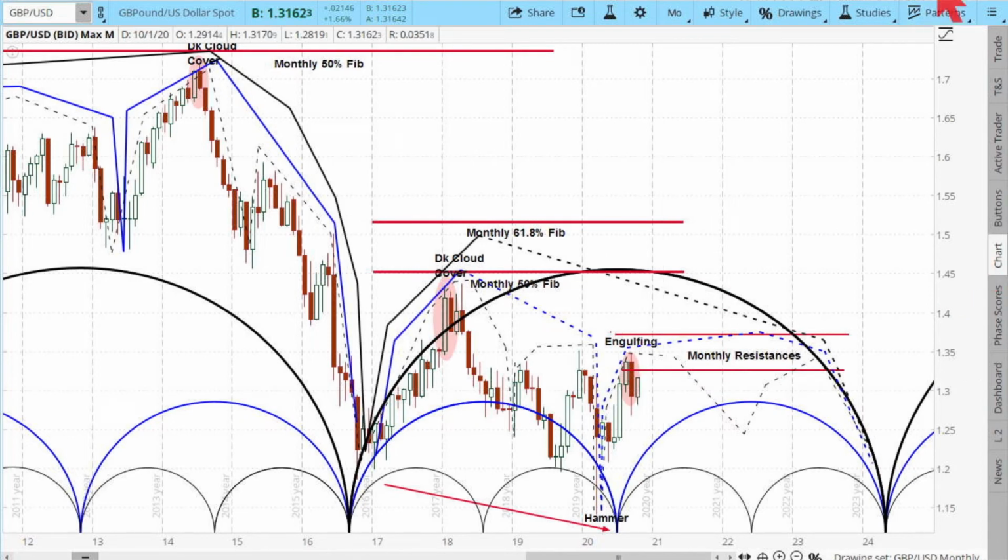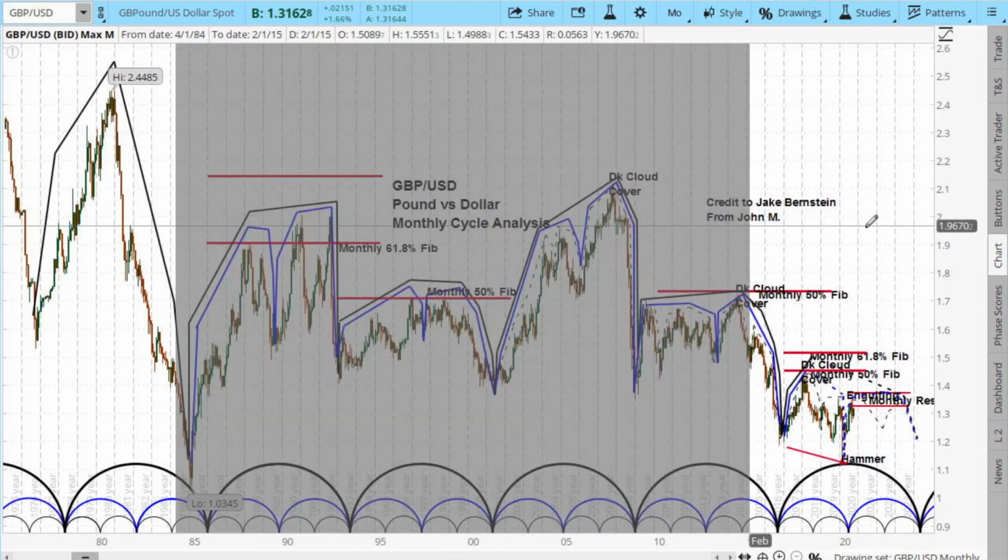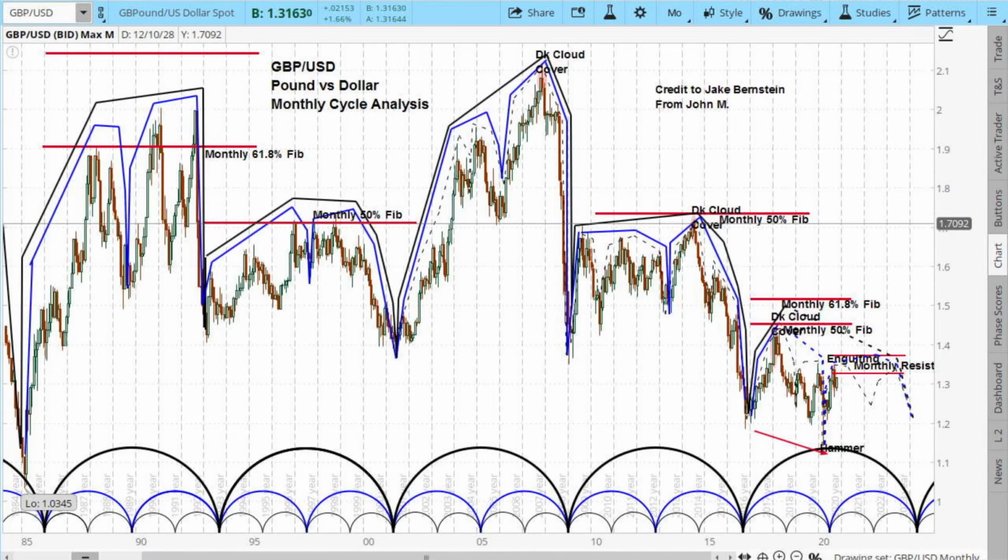So that says to me the British pound already made the high in this monthly resistance zone right over here, and that the rally that we're in right now, which probably gets you up to this 134.50 area or close to test the highs, will likely abort and then begin to move down. So that shows you the amazing cyclicality, or the visual way that you could see flow of money in here, and how to use these cycle patterns to tell you that the British pound's in a lot of trouble going out in coming years.